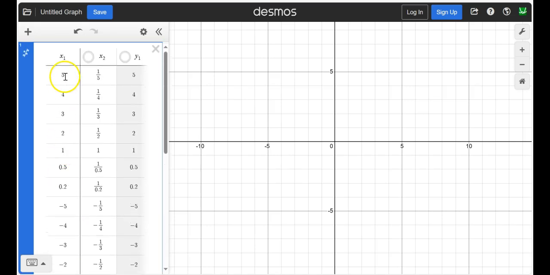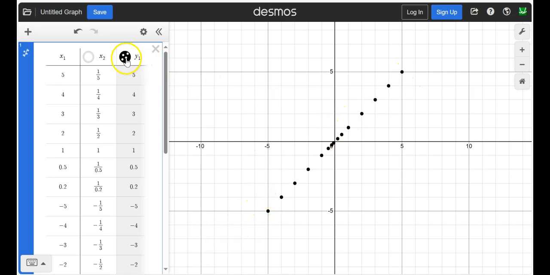Now, this is the table of values, and we know how to graph these. That's very simple, a line. So I'm going to click on y1, and you notice that there are plotted points right there. For each value of x1, you have the same value for y, and then you draw a line right through that, okay? So that's a straight line, and you've done this many times.